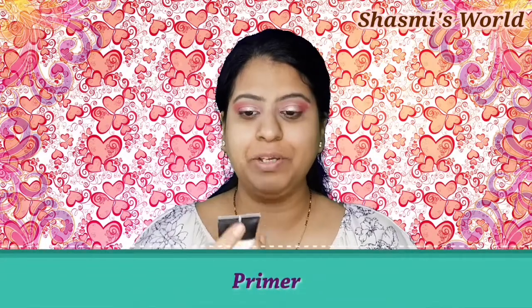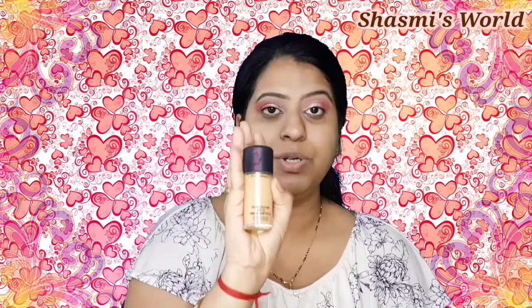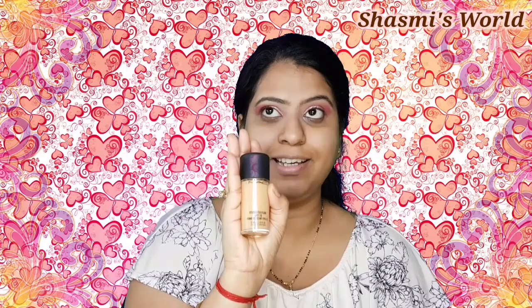For primer, today I'll be using this Smashbox Photo Finish Super Light Smooth and Blur Primer. It looks like a moisturizing primer. Feels moisturizing also. Applying on the center of my face and then taking it outwards. After that, I'll be taking my MAC Studio Fix Fluid in NC35. Don't forget your ear and your neck.